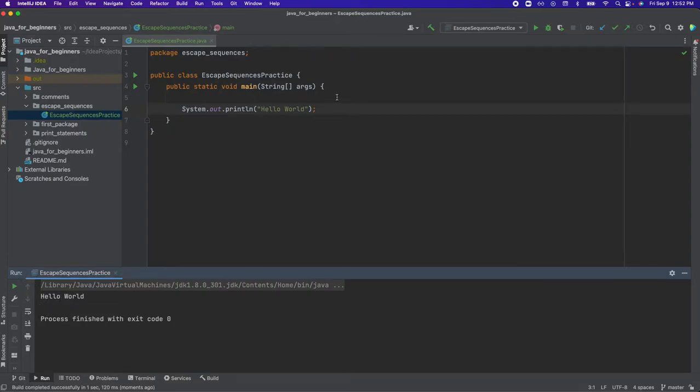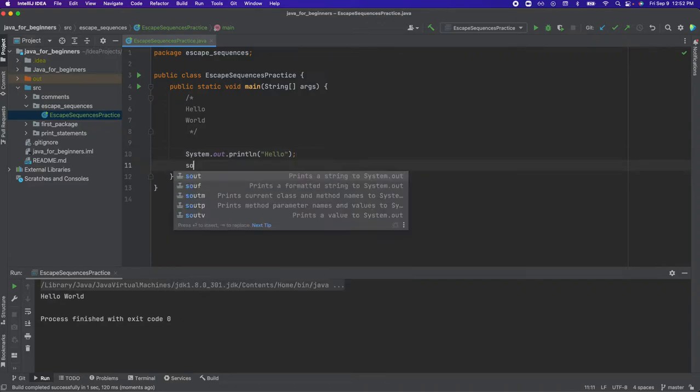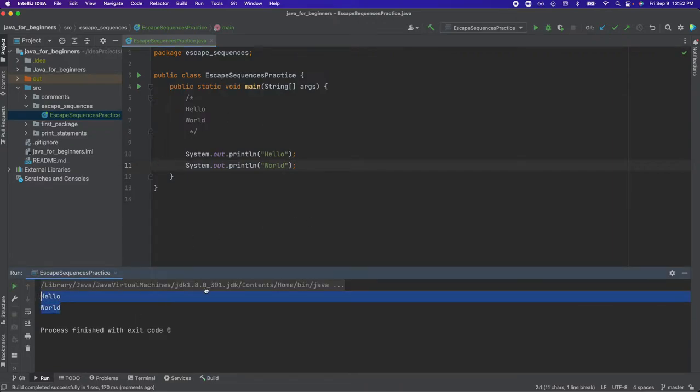But what if I ask you to print hello in the first line and world in another line? Well, you will probably immediately come up with printing hello here and then world here. If I run this, yes, I will get them in separate lines.